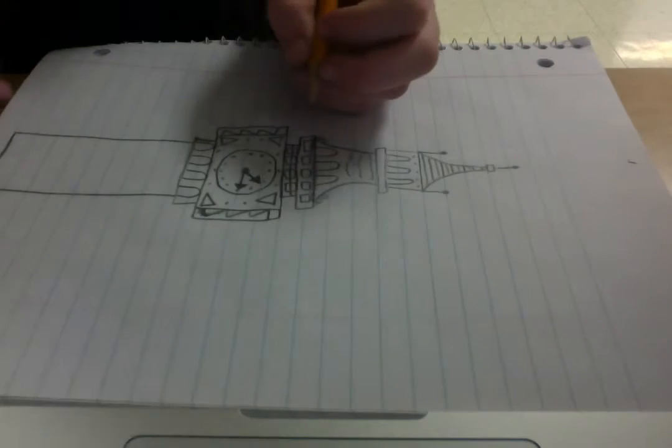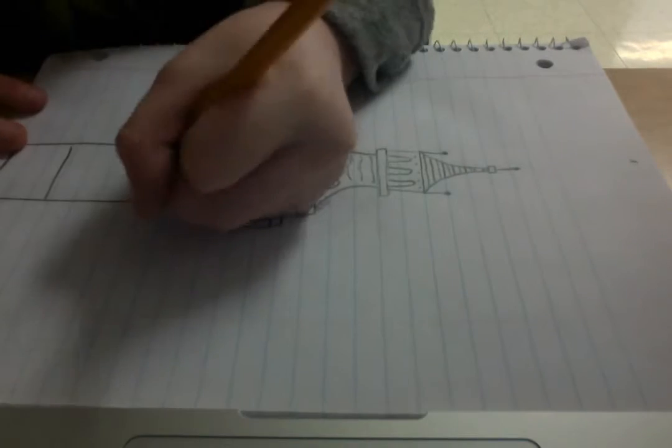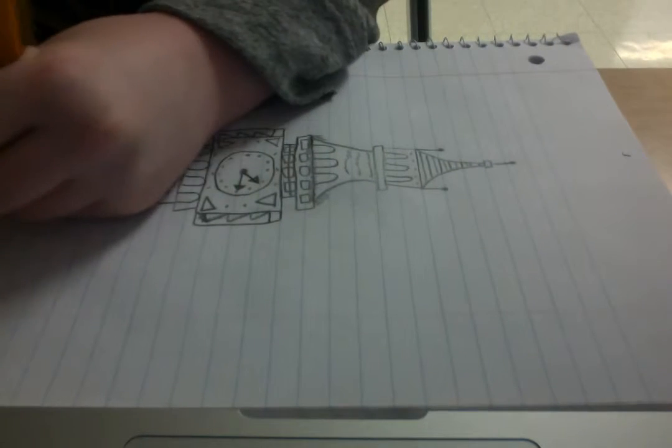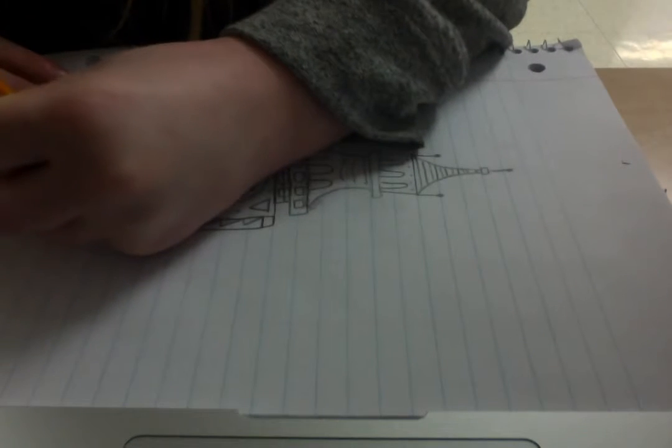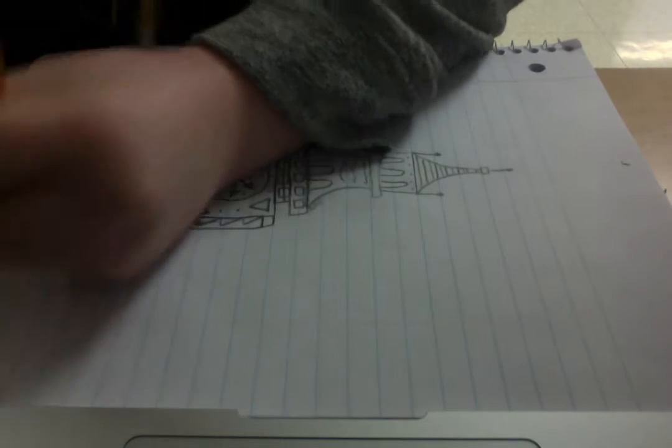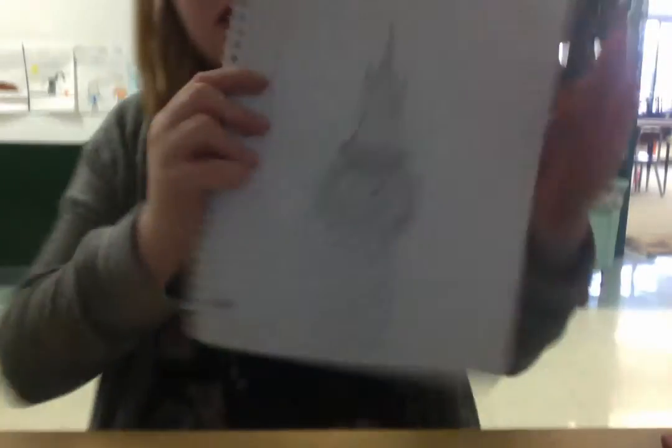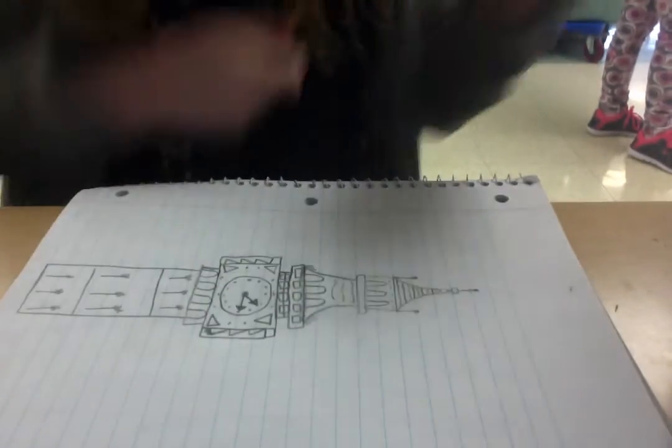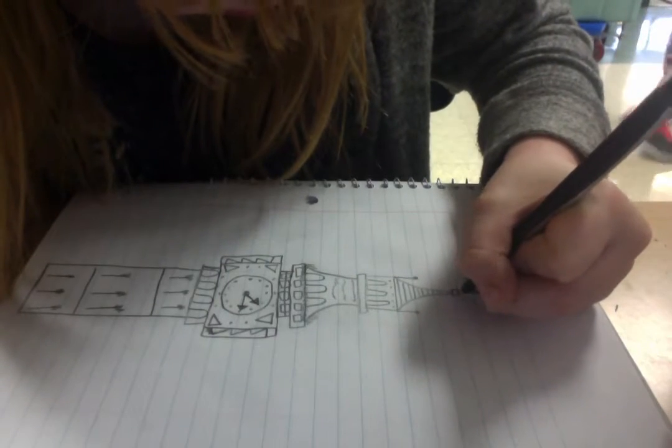We are going to just draw more humps and color those in. We're going to actually now split this in three ways, it's okay if one's bigger than another. Then we're going to do lines going up. Then we're just going to make little lines going across it. And now we are going to outline it. This is what yours should look about like. My friend over here is taking requests for animals. Now let's outline it.